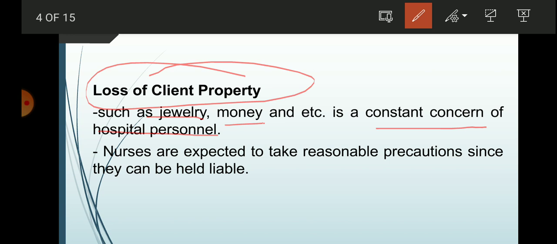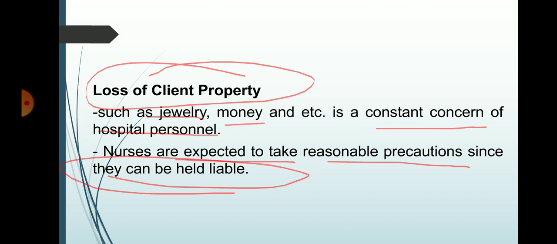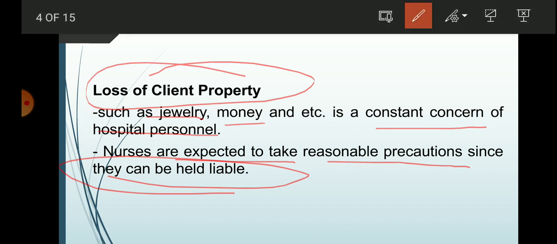And the nurses are expected to take reasonable precautions since they can be held liable. So we nurses are liable with regards to loss of client property. Here in the Philippines, it's not just an emergent or immediate concern, but in first world countries like America, Europe, UK, it's a big problem. So we will have to abide by every policy and guideline of whichever hospital we are deployed to.